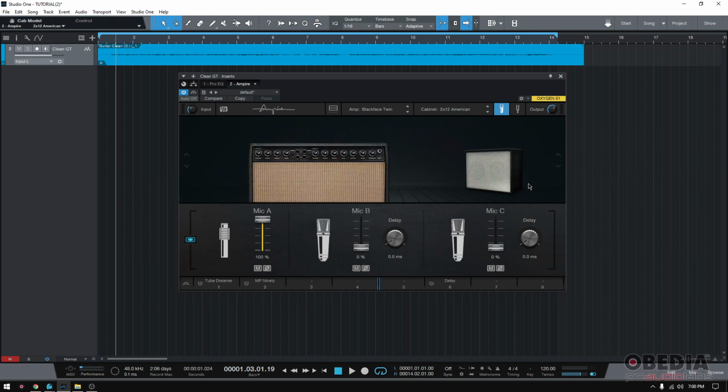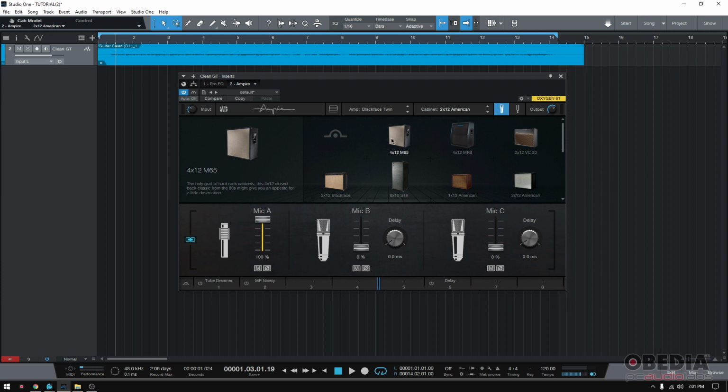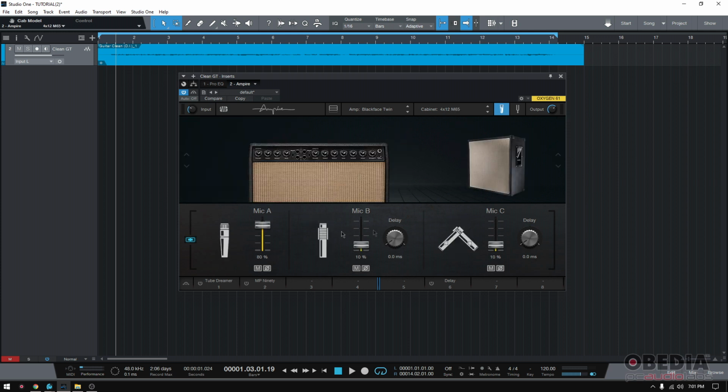As soon as you load this cab, it's all mic A, and mic A in this case is a ribbon instead of a dynamic. Now B is a condenser, and C is another condenser. So depending on the cab, you'll see different mic selections.